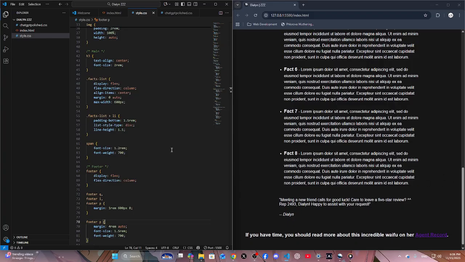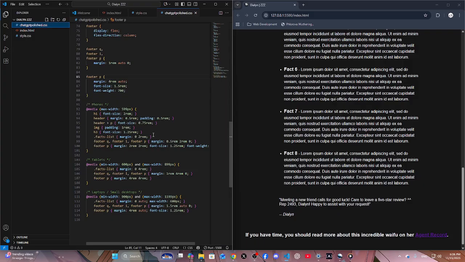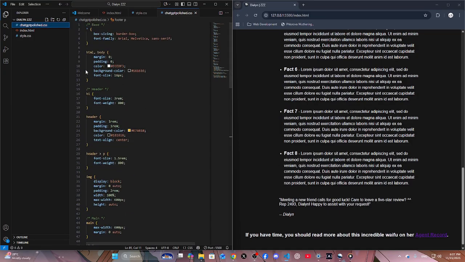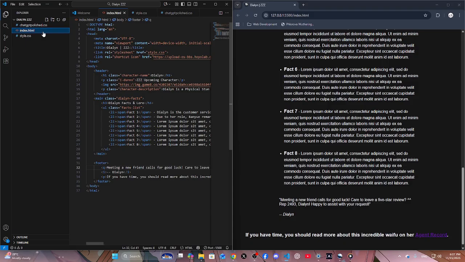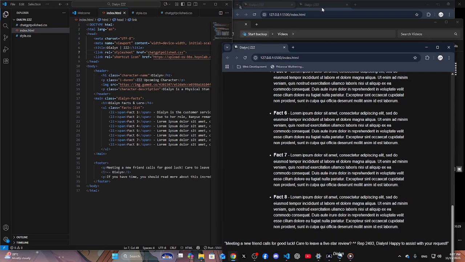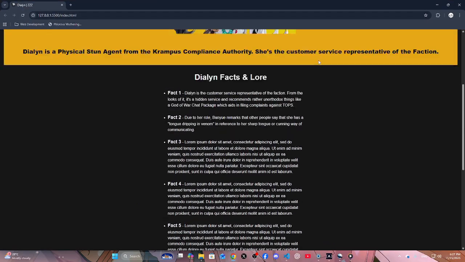So before I end this, I just wanna take a look at this because I actually asked ChatGPT to polish my CSS. I haven't checked yet how this is gonna look compared to mine, so let's go ahead and take a look. Let's just change the linked style sheet here. Control S. Let's see how that looks. Maximize it.